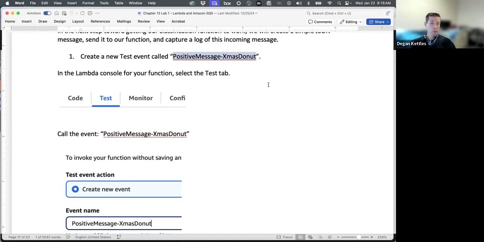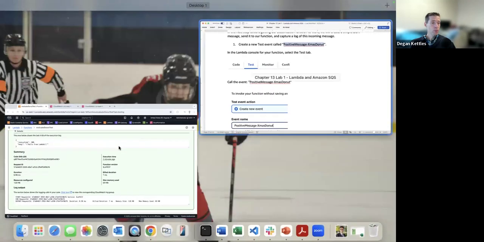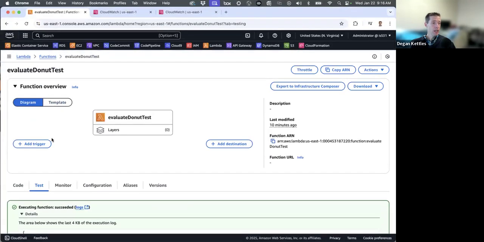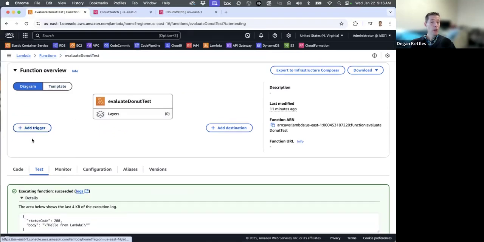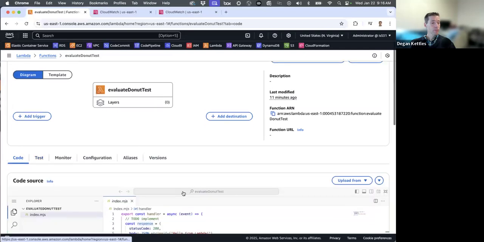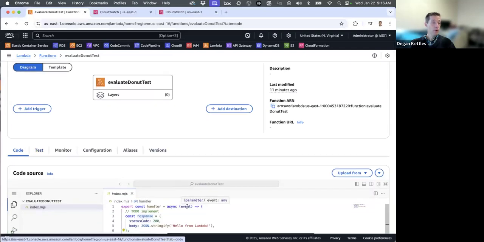All right, so let me explain what we're doing here. Someday we're going to be sending messages in here. Now, if we look at this visually, someday we're going to have a trigger. We're going to have something, a service, could be the web, can be SQS, sending in messages to the event property right there, parameter.